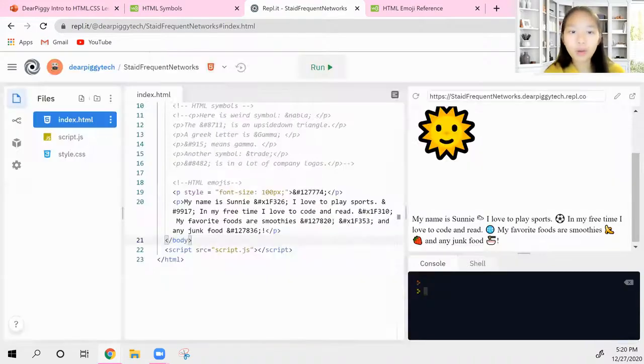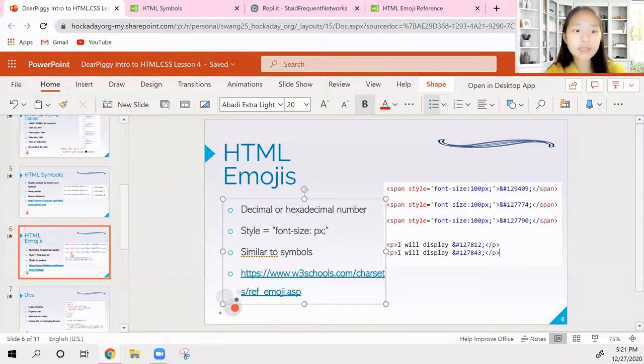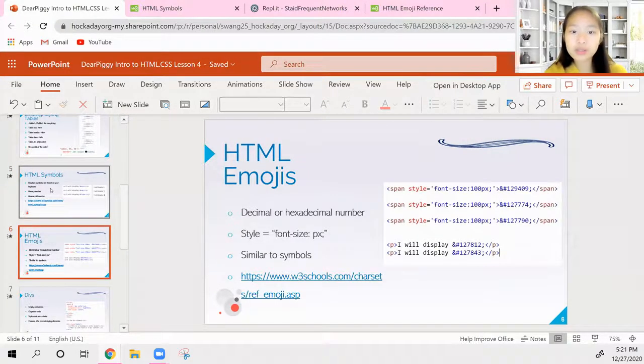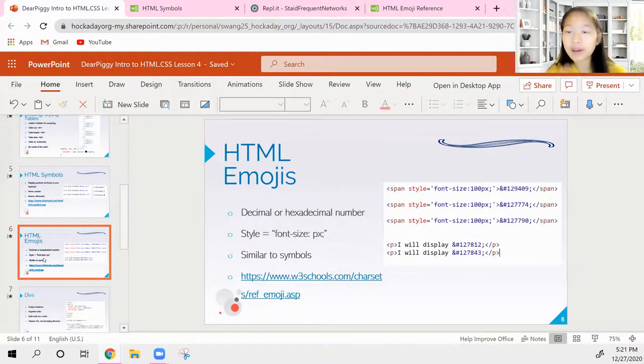Okay, so guys, that was our video. We learned about symbols and emojis. Symbols use the name and the number, and you have to have a semicolon after it. Something that I forgot a couple of things this video actually, but it's all good. We need to use the semicolon, and for emojis, we have a decimal and a hexadecimal number. For the decimal, we just need the and, the hashtag, and then the semicolon, but for our hexadecimal, we need and, hashtag, an X, and then a semicolon.